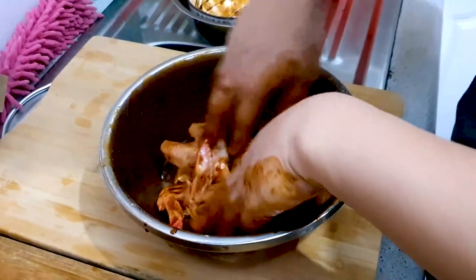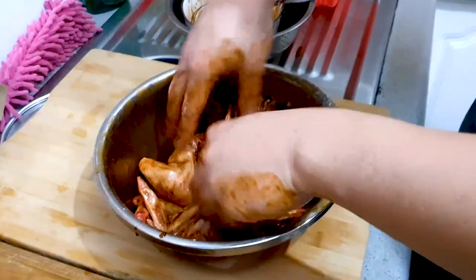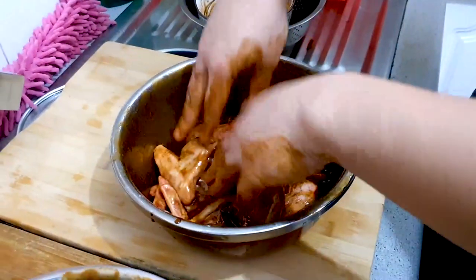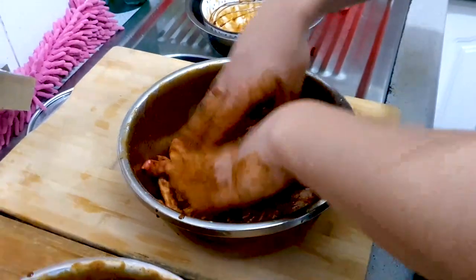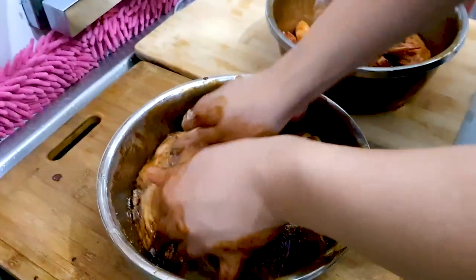Like there's a lot of sauce for the chicken wings here. It's fine, we'll use it as a glaze. Yeah, the chicken wings will absorb. As we're cooking, we pour it on top of it. Okay, let me just massage this to reinforce the taste into here.